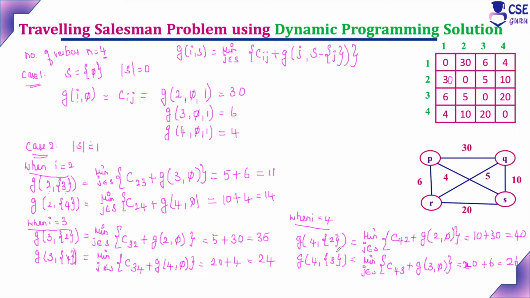Next case 3, if you are considering in the sense we need to assume that start from the source city, next visit the current city. After visiting the current city, there are 2 more cities to be visited. In case 2, if you are considering after visiting current city, there is only one more city to be visited. But in case 3, if you are considering after visiting the current city, there is 2 more cities to be visited. Likewise, we need to consider and calculate the cost.